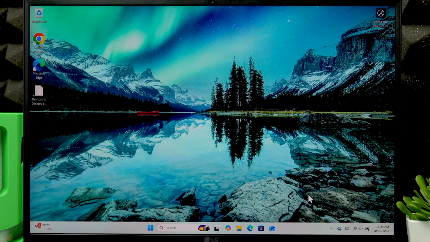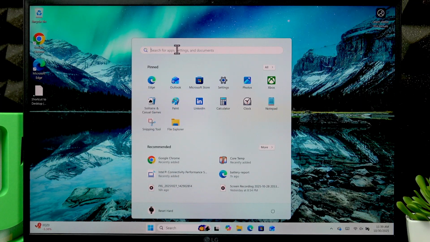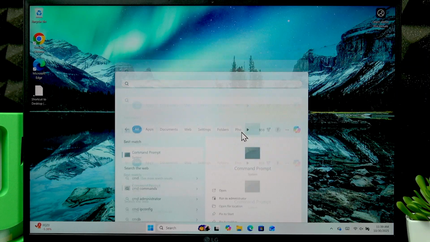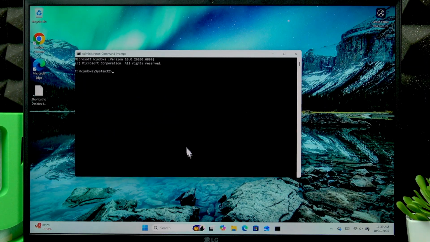Now, besides all of that, batteries generally get old and they wear out. And to see how worn out your battery is, you can check its battery health by going to Start, searching for CMD program, run this program as administrator and click Yes.